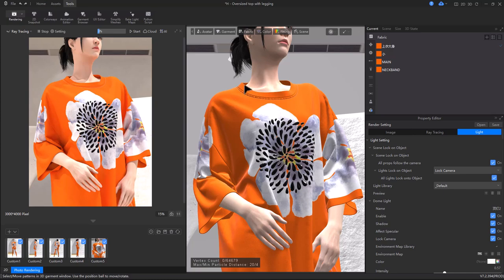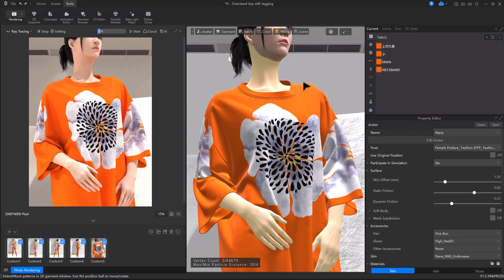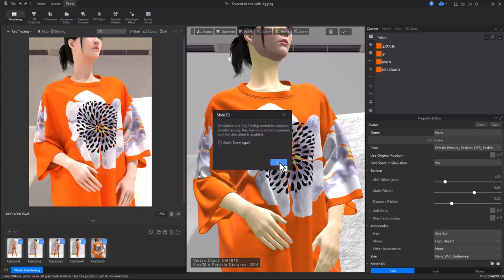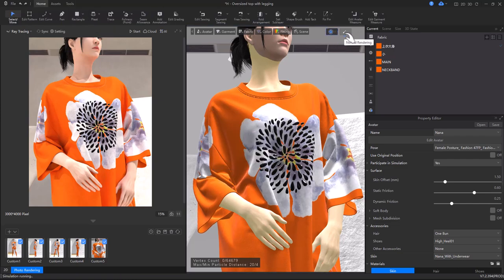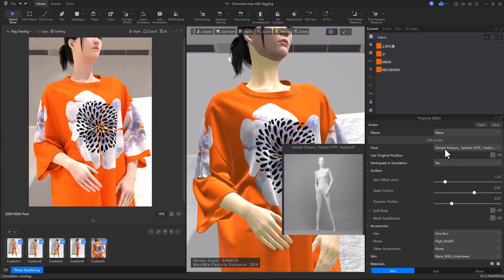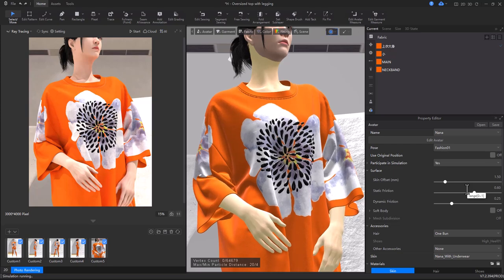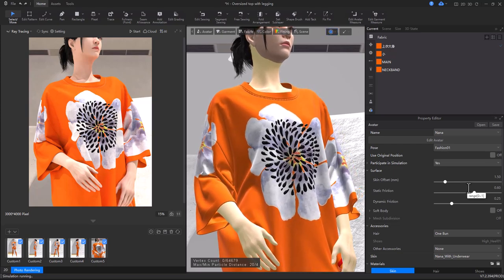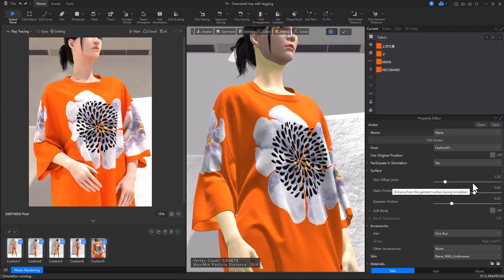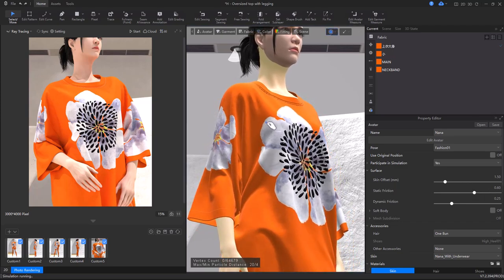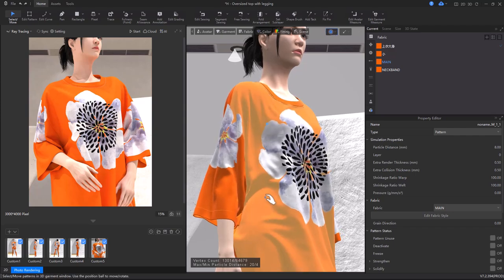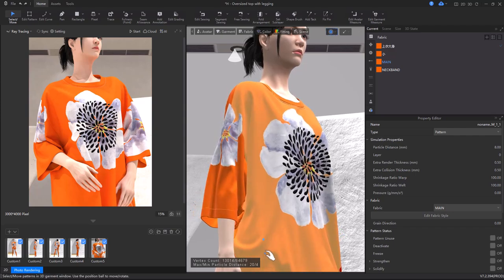Right now, checking out my pose, it's not where I want it. I see that the neckline is starting to bother me, so I'm just going to change the pose. Once we are rendered into a new pose, remember you have to have rendering on in order to have your pose transition from pose to pose. So I have my render selected. I'm going to select a new pose and let her just go ahead and reposition. Let's move some things around so that the neckline looks the way that I intended it to look.